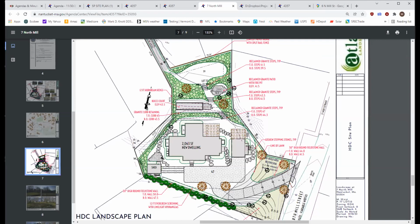Additionally, would it be possible for the HDC to modify the agenda, similar to how you've scheduled this today, so all elements of this development could be heard in sequence as opposed to being decoupled? We trust you will give these concerns your careful consideration, as always, and we appreciate all of your time and effort on this matter. Thank you very much.